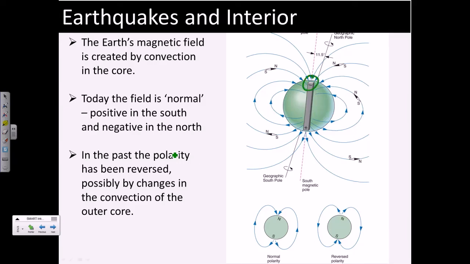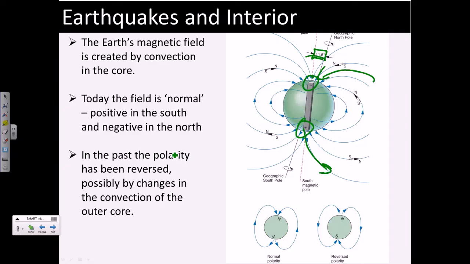The Earth behaves as a dipole, where you have a positive and a negative end, and you have field lines exiting the South Pole and coming back into the Earth's North Pole, or close to the North Pole. It's a little bit off from the rotational axis. It's called magnetic declination, and it's about 11.5 degrees up at the North Pole. This magnetic field has been important and has helped protect us from solar radiation and from stripping of the Earth's atmosphere, and so has been around for a long, long time.